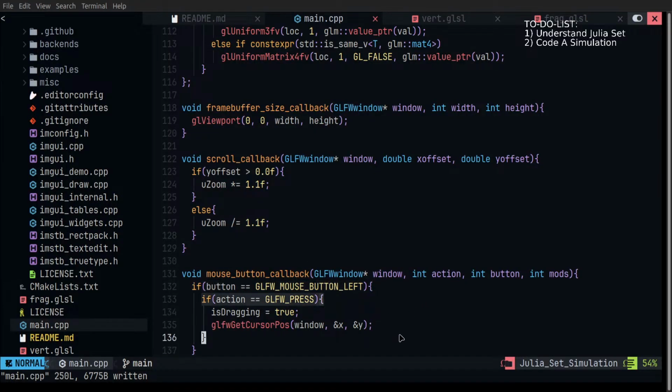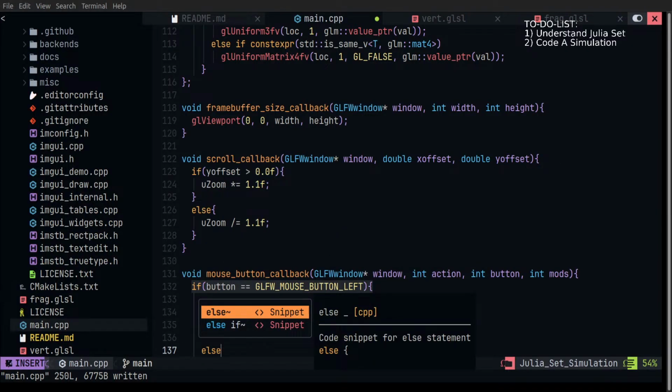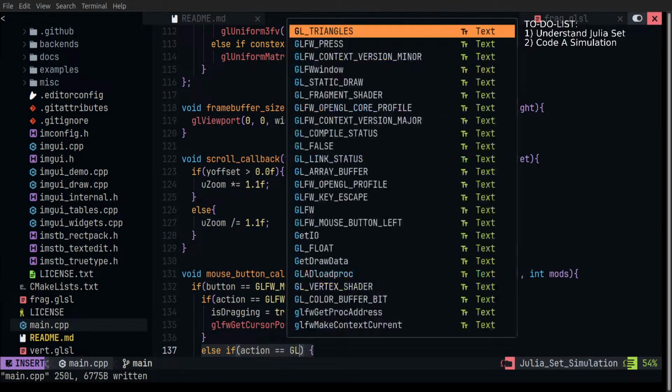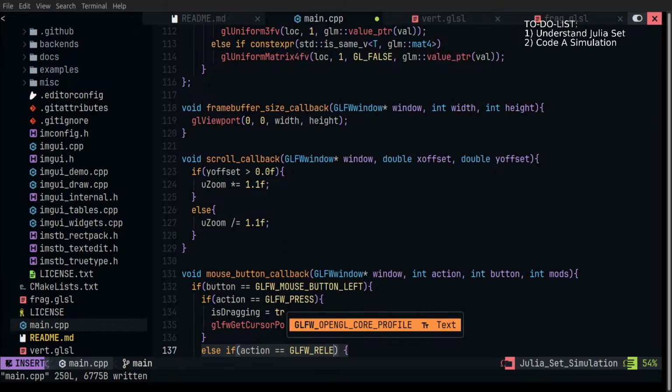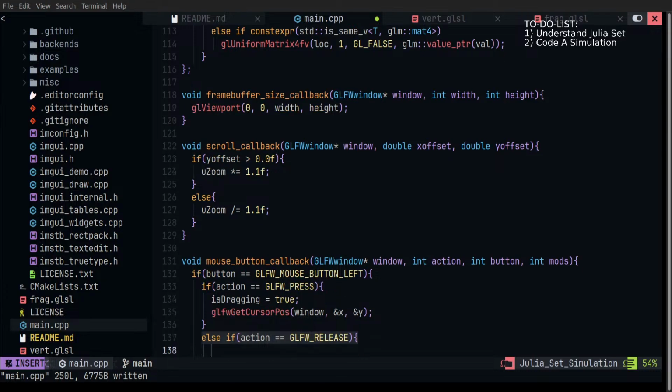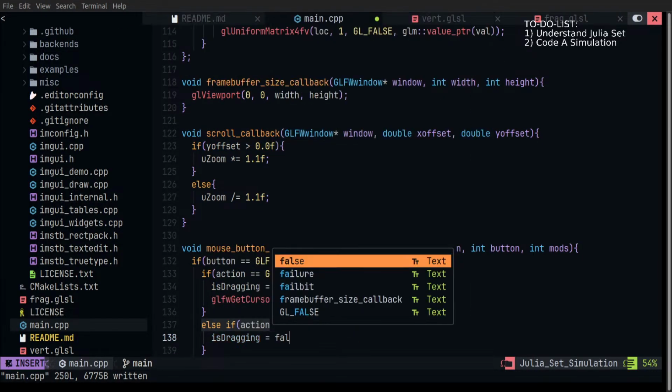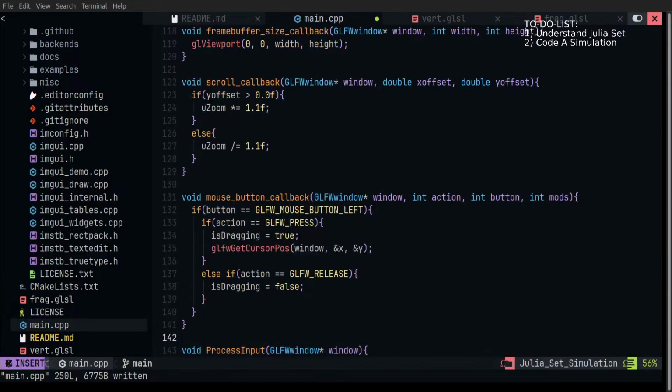And let's say if action is released, so when we release our left mouse button, then we set is dragging to false, and we will also require one more callback, void, we will call it the cursor callback.